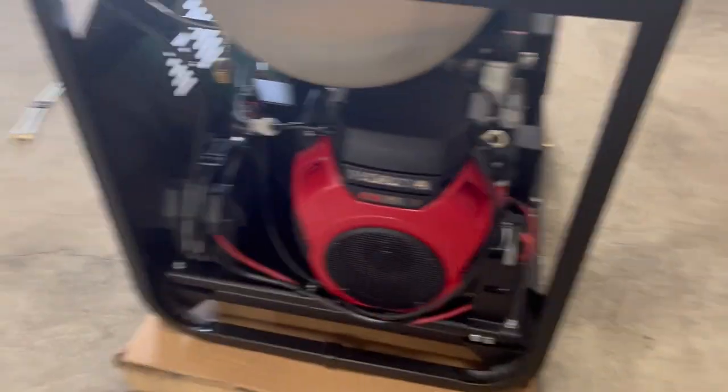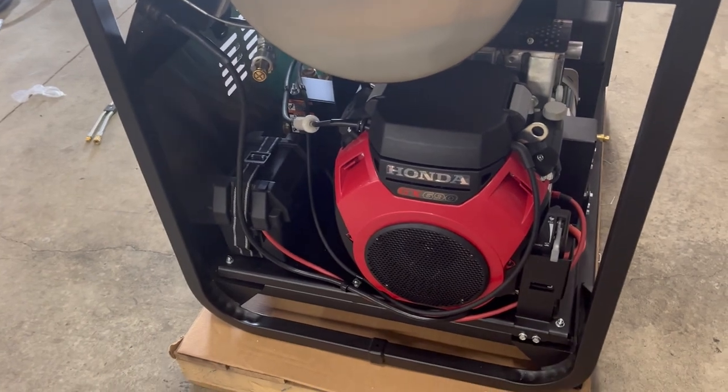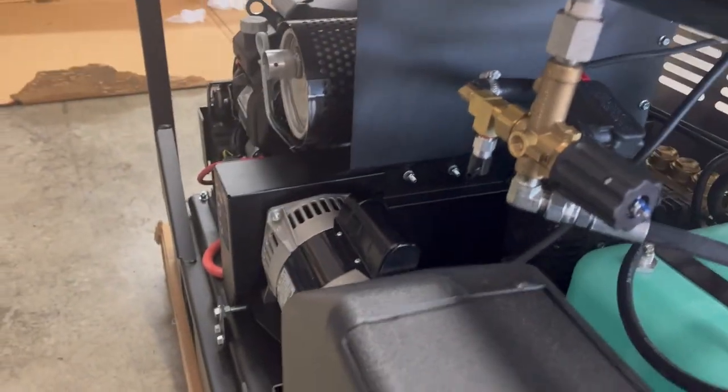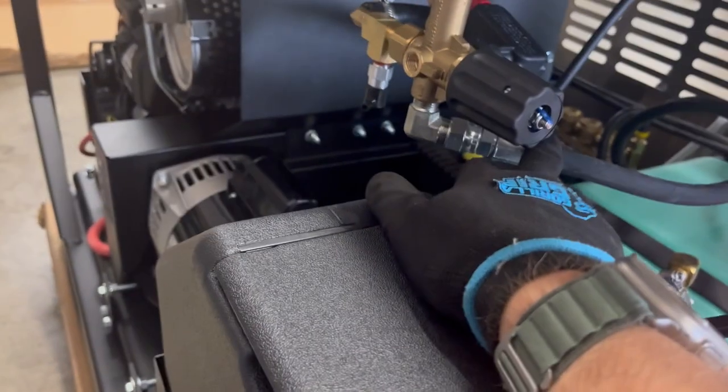They won't have to do that now with this new system once I get it built out and get that truck built out. So that's all exciting. Gonna make things a lot easier on us. And the only other thing I'll have to do to this, other than adding in the water tank and building it out on the truck, is I'm going to add a ball valve right here.